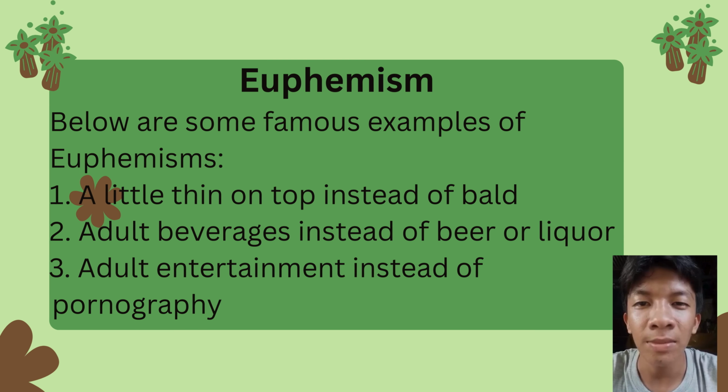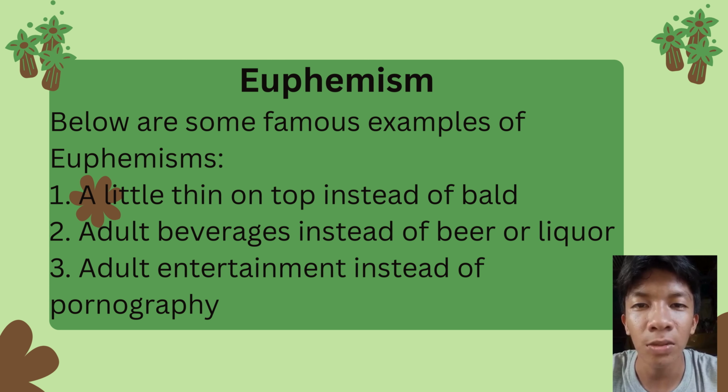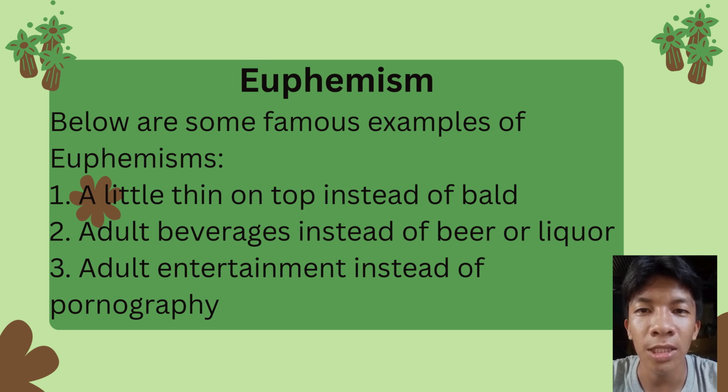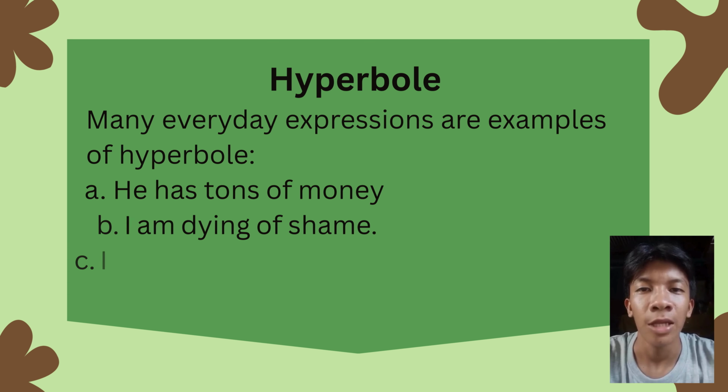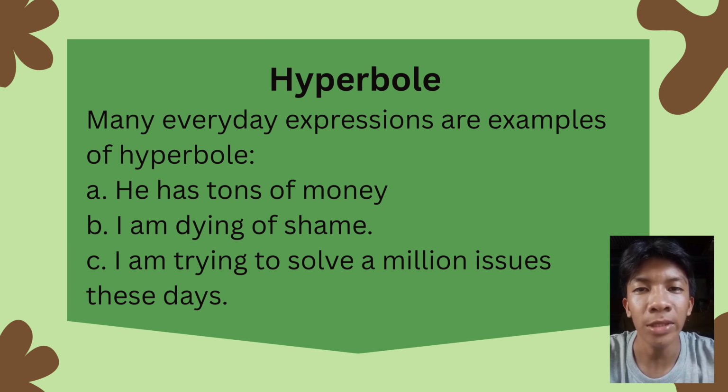Euphemism. Euphemism refers to polite, indirect expression which replaces words and phrases considered harsh and impolite or which suggest something unpleasant. Euphemism is an idiomatic expression which loses its literal meanings and refers to something else in order to hide its unpleasantness. Hyperbole. Hyperbole, derived from a Greek word meaning overcasting, is a figure of speech which involves an exaggeration of ideas for the sake of emphasis.